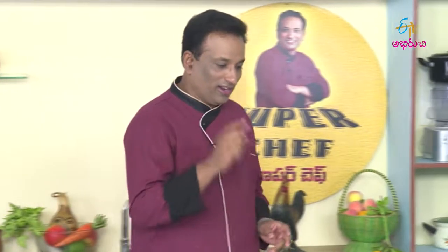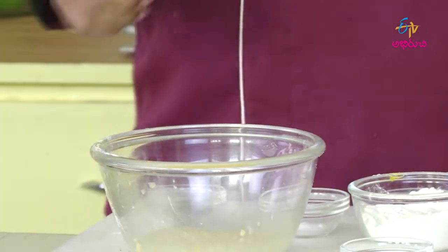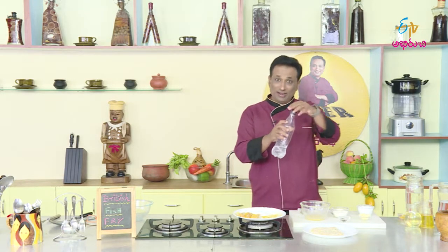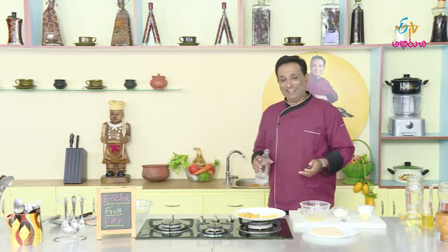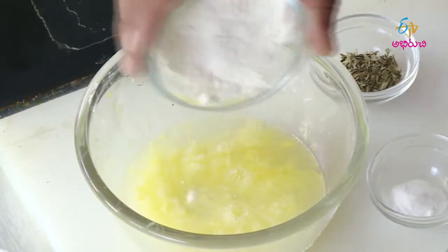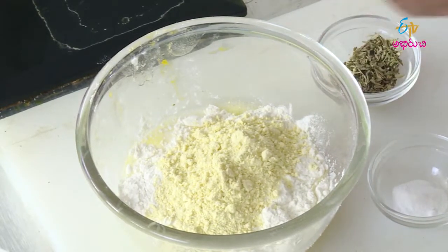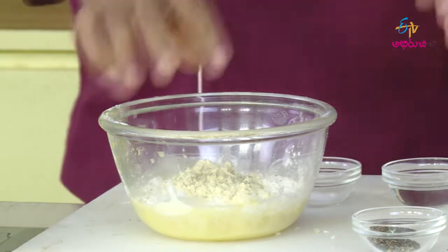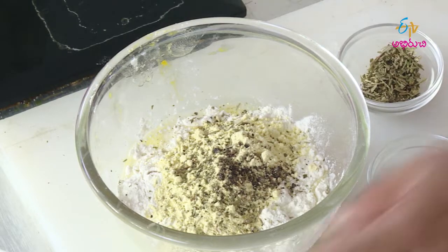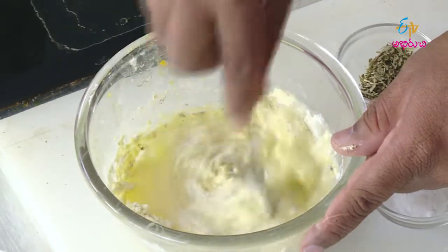When you fry it, it will taste good — the fish flavor is very good. Let's fry it. We have a little bit of soda. If you prefer, we will add soda and beer for batter. Let's fry it in the pan and add some mixed herbs and seeds. We will fry the fish in the batter.